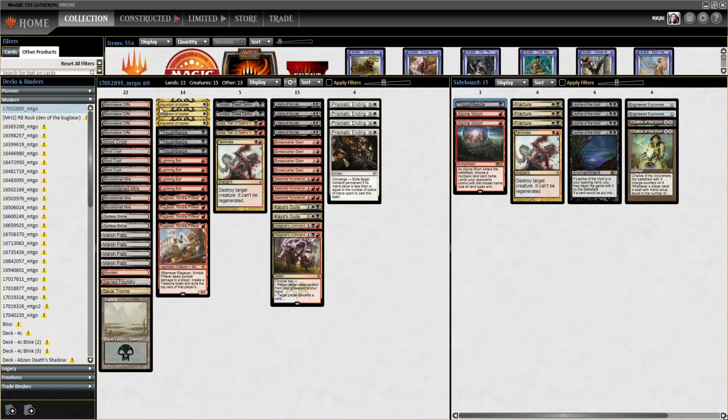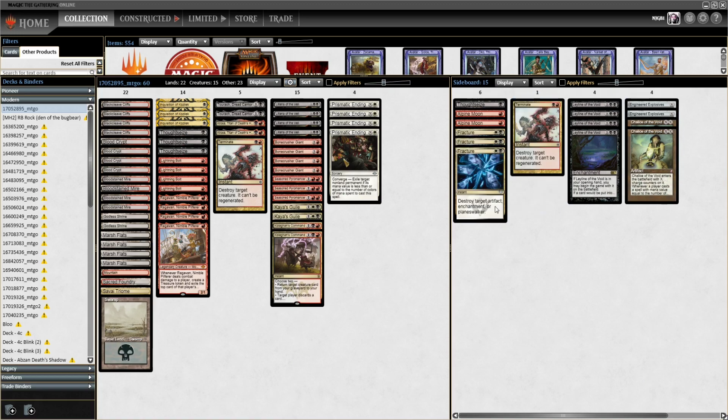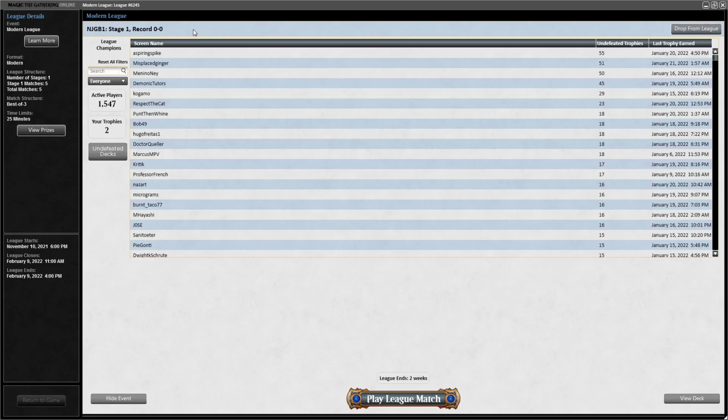Extra Thoughtseize, only running 6 in the main. Standard Chalice and Ease for the Cascade and Hammer matchups. And then we've got 3 copies of Fracture, which was pointed out to me the last time we ran this deck, that this hits quite a lot of important stuff at the moment. So yeah, let's give this a go.